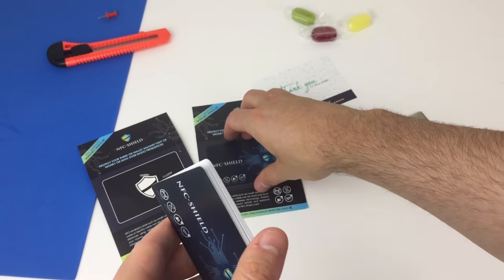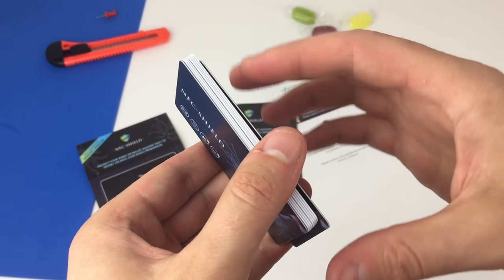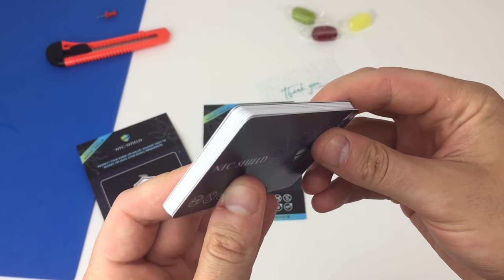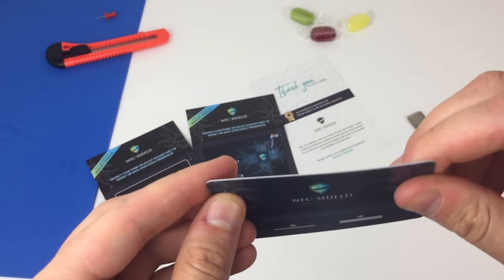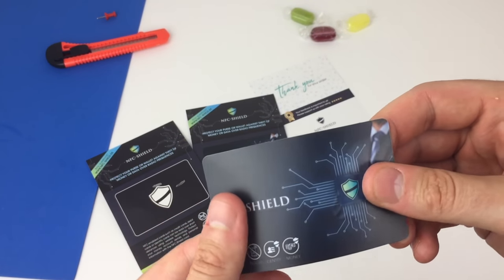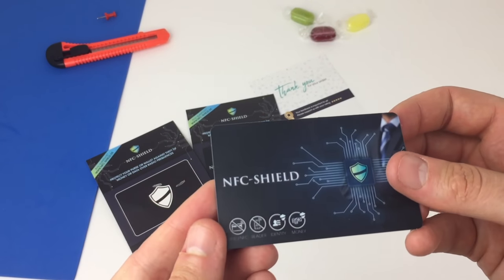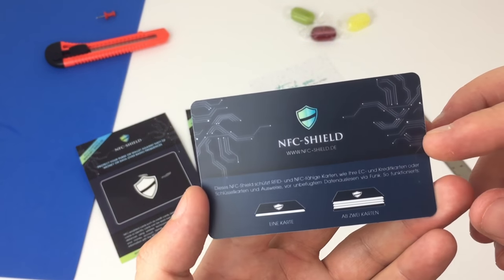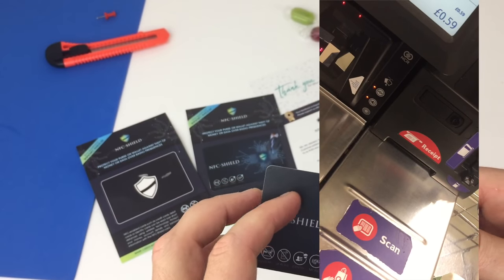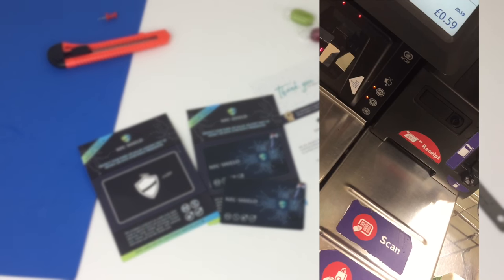I asked for and received detailed information on how they were tested. I can't replicate those same scientific standards of testing, but I embarked on a real-world test. I don't normally test the RFID function of the products I feature, but this one had me curious. I was expecting a metal plate of some sort, but it actually feels like a flexible credit card, just thinner. I used real in-store machines and tested the blocker in three different stores — the first two attempts my camera wasn't rolling and I got no footage. Three pints of milk later that I didn't really want, and I can report that it worked in all three stores.